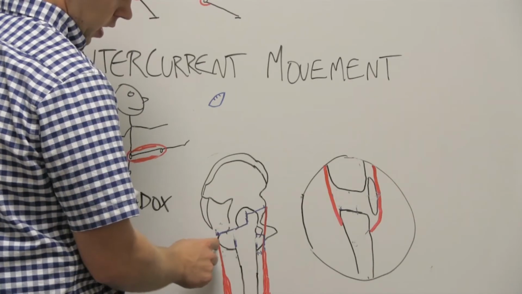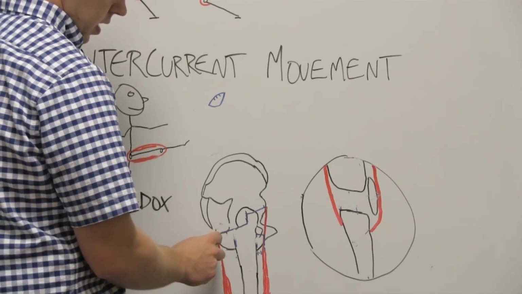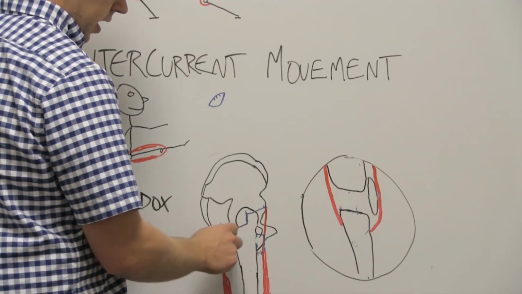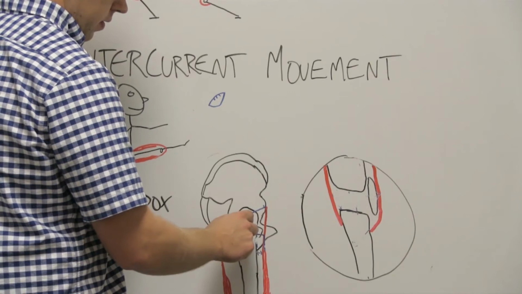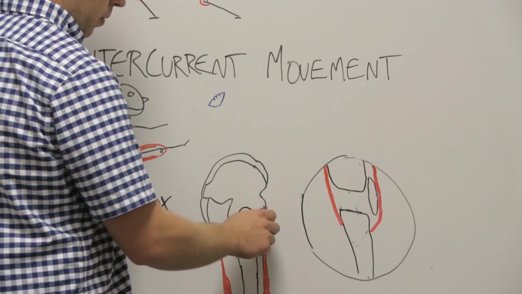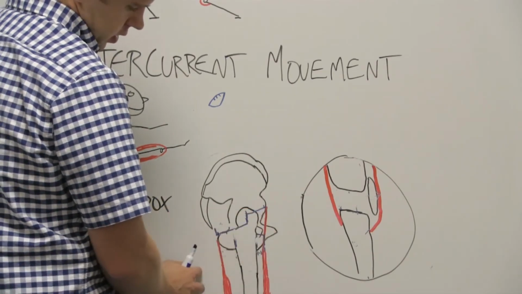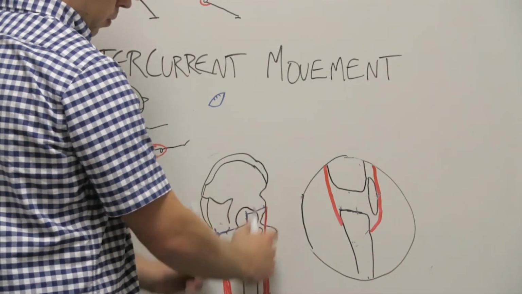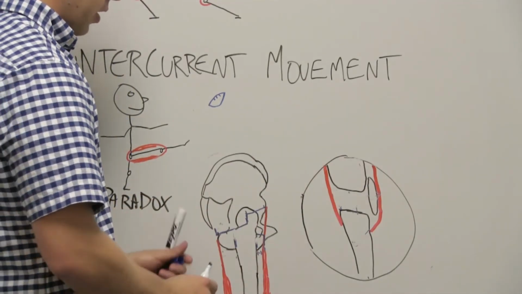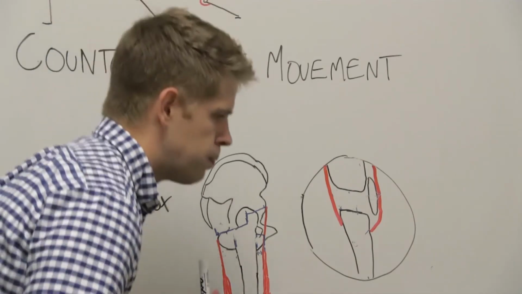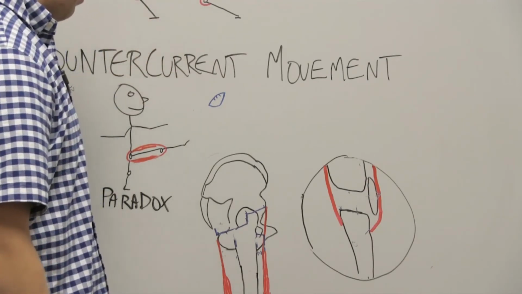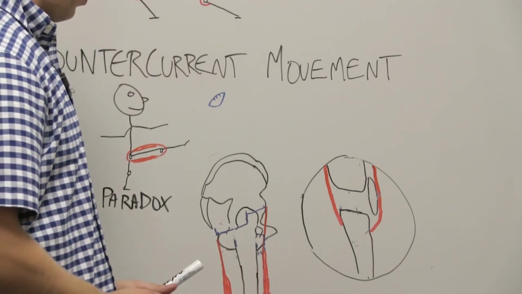Okay, but then if I look at my biceps femoris muscle, it originates on your ischial tuberosity, and you can see that that is further from the axis of rotation on your femur than it is in your rectus femoris. So that difference in force arm, if they're both contracting, which one is going to win out? Your biceps femoris muscle is going to win out, and you are going to be able to come out of that squat or go down in that squat while maintaining contraction of both muscles.